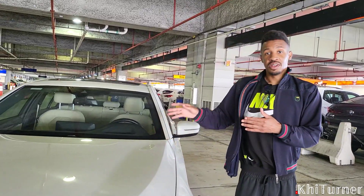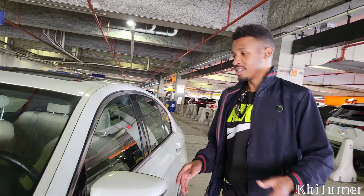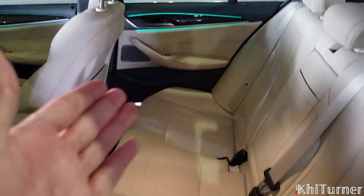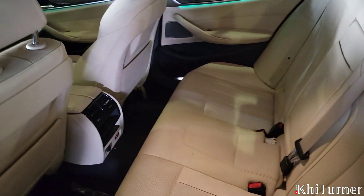Now we're going to bring you into the interior so you can see what this car is all about inside. You got the ambient lights — pretty cool. Super spacious back here. One of our friends literally thought this was a 7 Series, that's how much space is back here. I'm like a good 5 foot 10, so this is a good metric of how tall you got to be. There's a lot of leg space and this is actually where I drive.